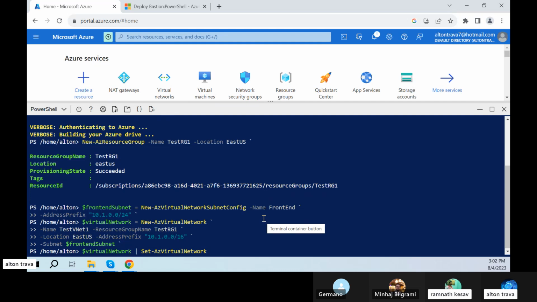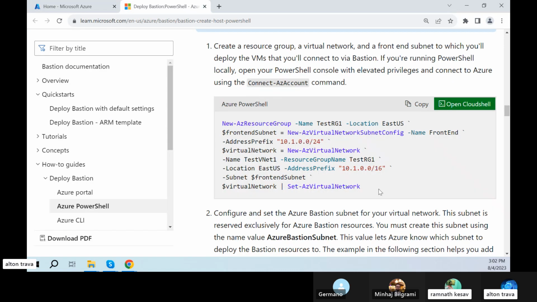And there are two commands there. Come back to the script and I'll tell you. The dollar is there, right? New-AzResourceGroup, name TestRG1, location East US, and the front end subnet with some name given and address prefix 10.1.0.0/24.